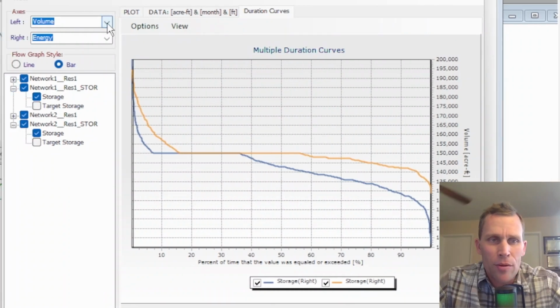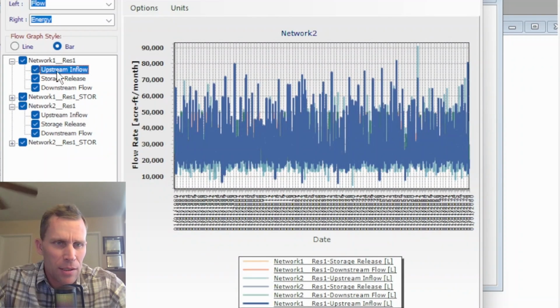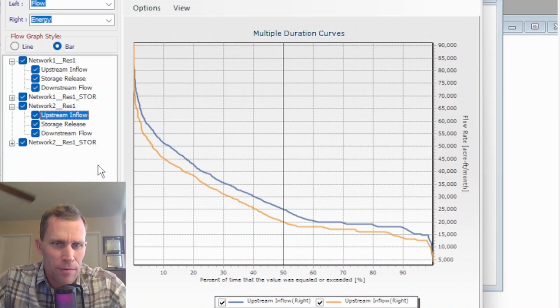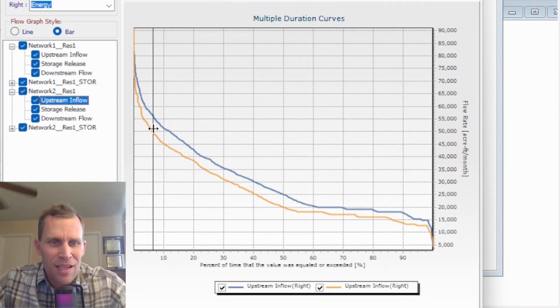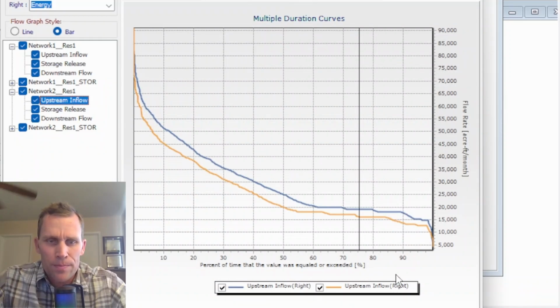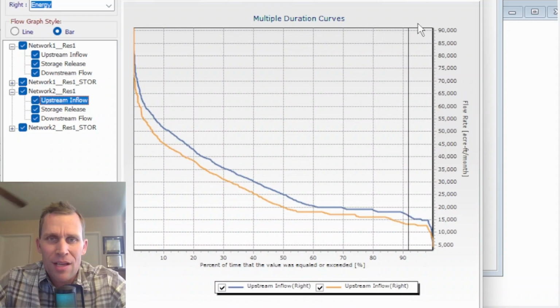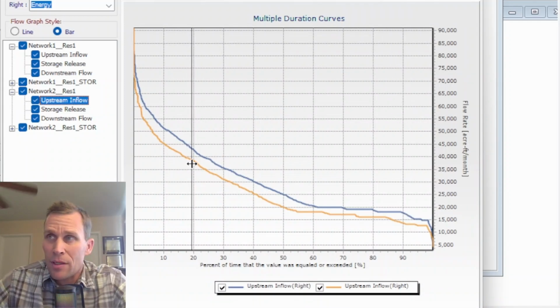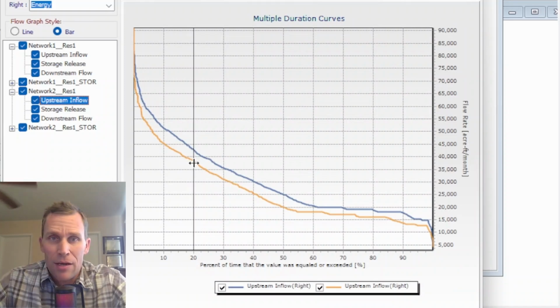Let me go ahead and show the same thing when we look at the flow. Okay, I had to reopen the graph, but let's take a look at the inflow from network 1, flow duration curve, and then the inflow from network 2, flow duration curve. All right, pretty much as we expected, network 1 has slightly larger flows, and the exceedance probability along the horizontal axis is just as it was before. All right, well, that's all I had for this exercise. We had two different networks in our MODSIM, and we talked about the results, statistics, and scenario analysis.